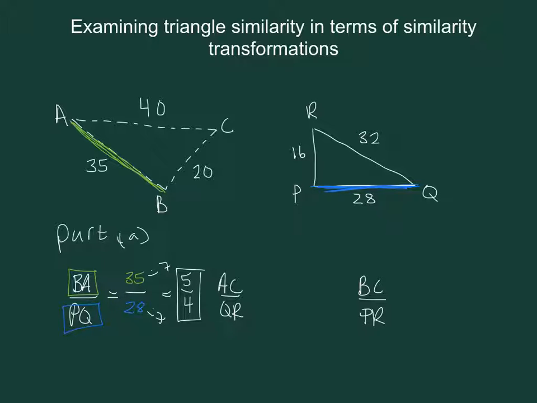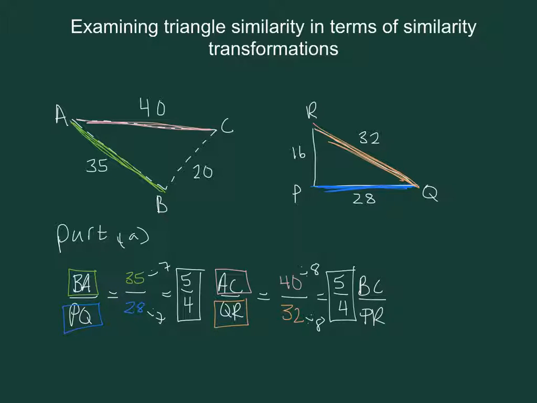Let's go over to AC and QR. So let's see here. AC is this distance here, and that is 40 over QR, which is this distance right here, which is 32. Both of those are even, so that's going to be 20 over 16. Well, 20 over 16 are still even, so I can divide by 2 again to get 10 over 8. Well, those are still even, so I can actually divide one more time and get 5 over 4. Or I could just look at this and go, oh, well, that's divisible by 8, and that is also divisible by 8. So 40 divided by 8 is 5, and 32 divided by 8 is 4. All right? So you're always looking for the greatest common factor to do your simplification with.